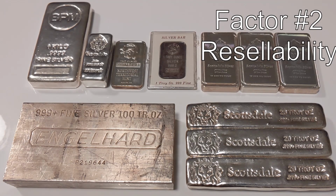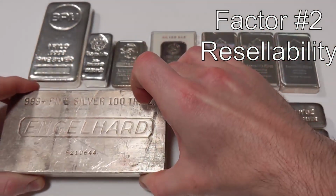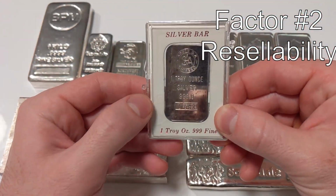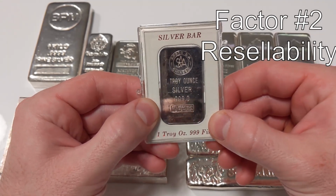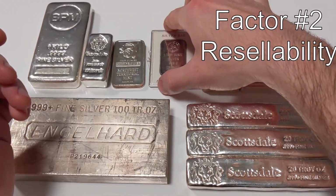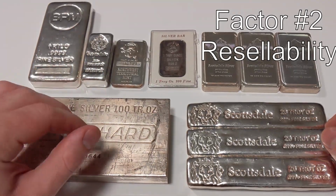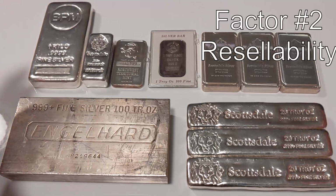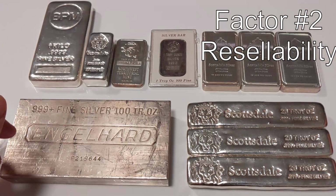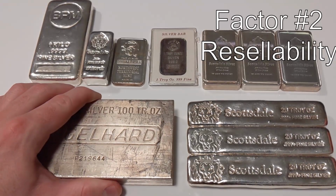Another general rule for resellability is that something like this 100-ounce bar is going to be a little bit trickier to find a buyer for than, say, a 1 troy ounce bar. That's simply because there are probably more people out there with $30 to spend on silver than with what you would need to buy a 100-ounce bar. Also, there may be people who are just not trying to buy in 100-ounce increments, or people who specifically want 1 troy ounce bars because they want divisibility. You should be able to always sell these larger bars to a refiner at the very least, and they'll probably quote you a competitive price that is at least spot or better.